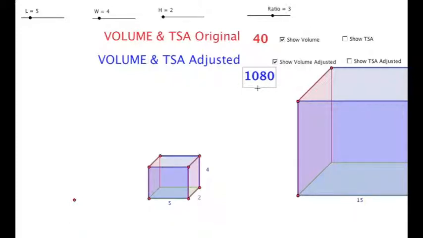When we look at the total surface area, we tripled everything, so tripling squared would be 9 times as large. The change factor for total surface area—a two-dimensional idea—square the ratio factor. The volume is a three-dimensional idea, we're going to cube to go from the original to the adjusted.